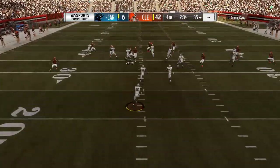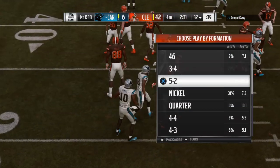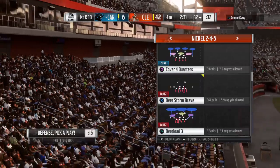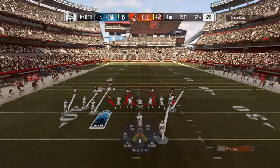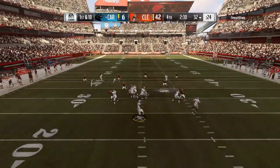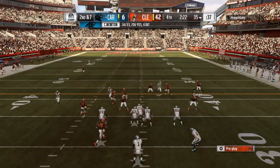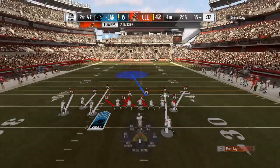This one taken from the 7. Solid return, pretty good field position. They'll start at the 32-yard line. Here's the Carolina offense as they get ready to take over here. They are looking to make a bit of a 180. They are sputtering right now. And frankly, I think it's time to call your playmakers together and say, all right, guys, we're going to lean on you through this patch. We need you to get us back on track and get us going in the right direction. So you're calling plays geared to them. Not necessarily what you look at your plays, oh, this hurts the defense. I want the ball in the hands of X, Y, and Z and see if we can move forward. So don't get too cute. Go to the playmakers.